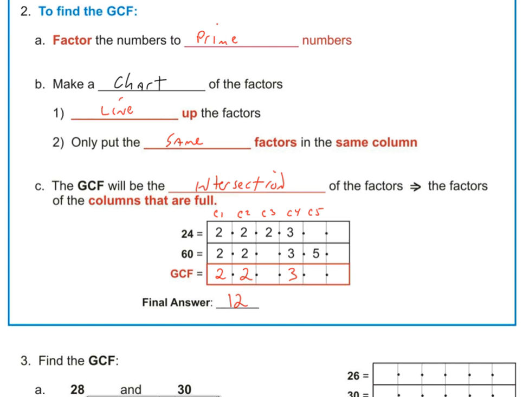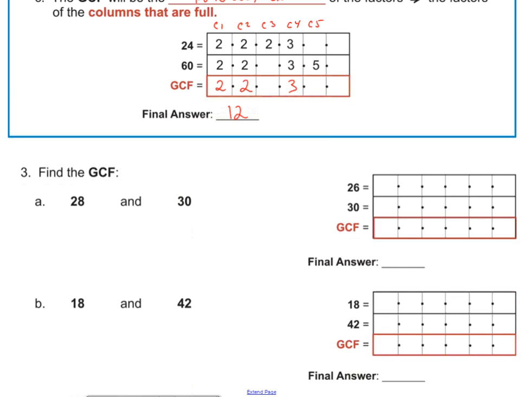Now, you got to be careful. You have to be able to factor correctly. And again, you got to pay attention to detail. What do I see students not do? I see them not lining up their factors, and I see them not keeping a column for only the same factors. That's where they mess up. And what a shame, because it's really a pretty simplistic thing. Any questions so far on GCF? Okay, let's do some then.